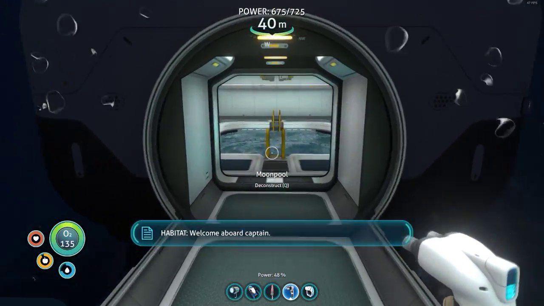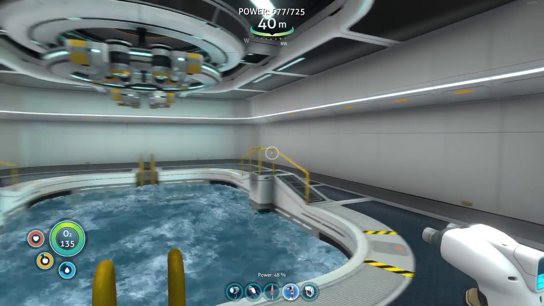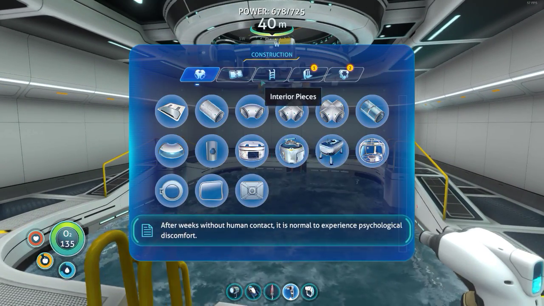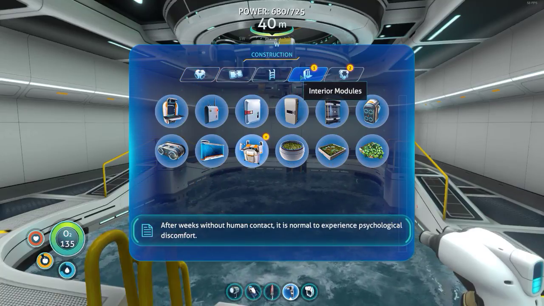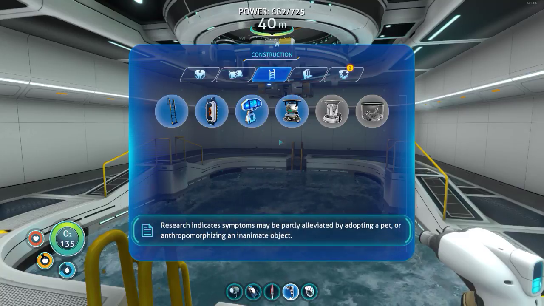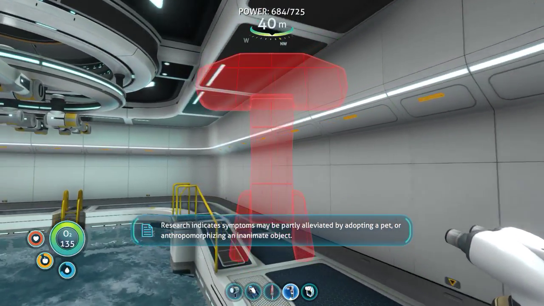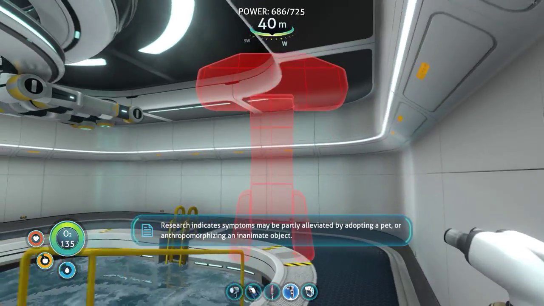Welcome aboard, Captain. After weeks without human contact, it is normal to experience psychological discomfort. Research indicates symptoms may be partly alleviated by adopting a pet or anthropomorphizing an inanimate object.